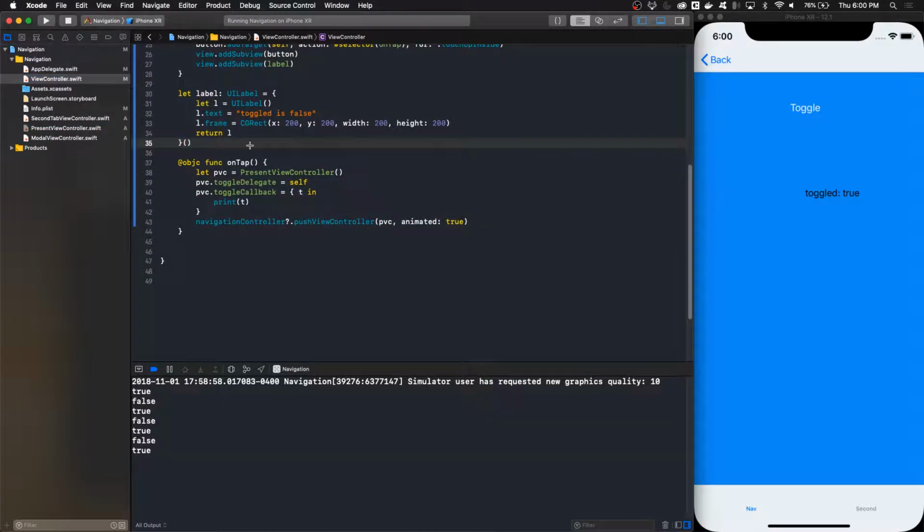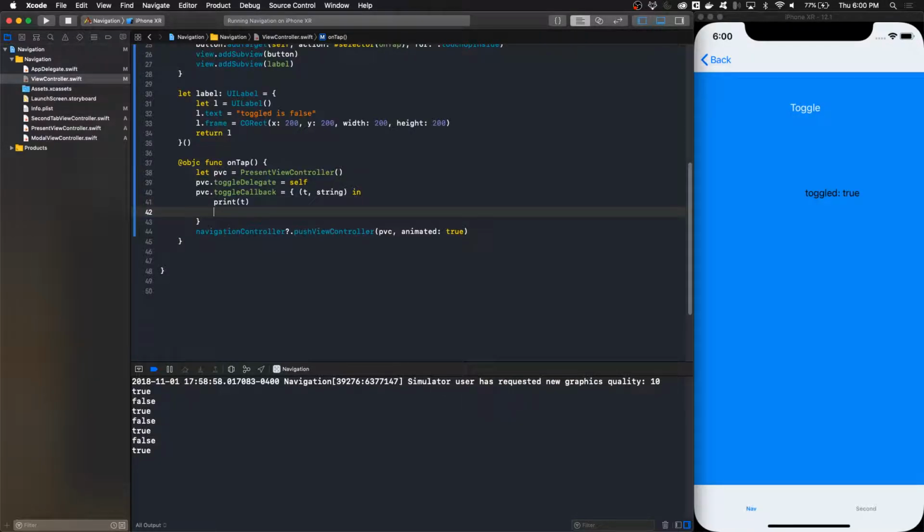Now if we go here, save all the files, we can do t and string in this. We can do print string. Now let's run it.